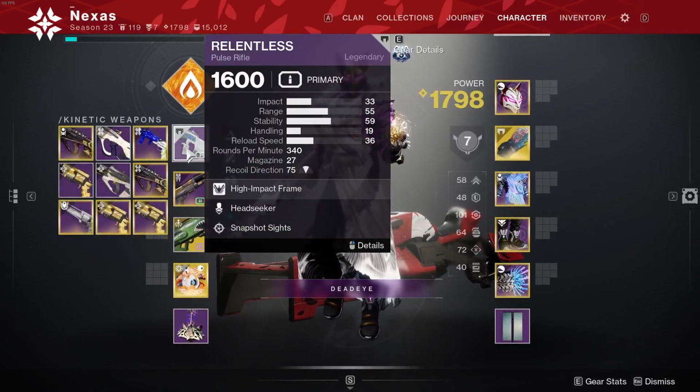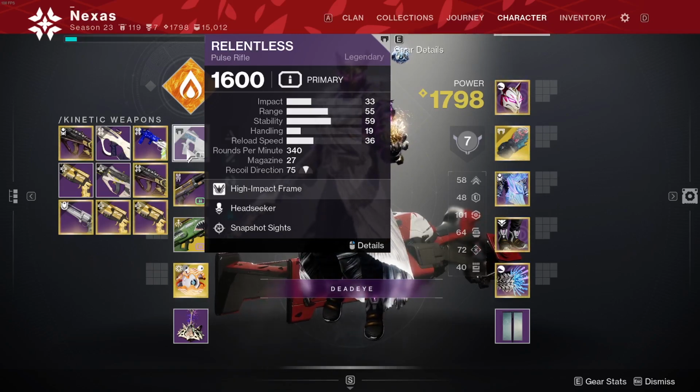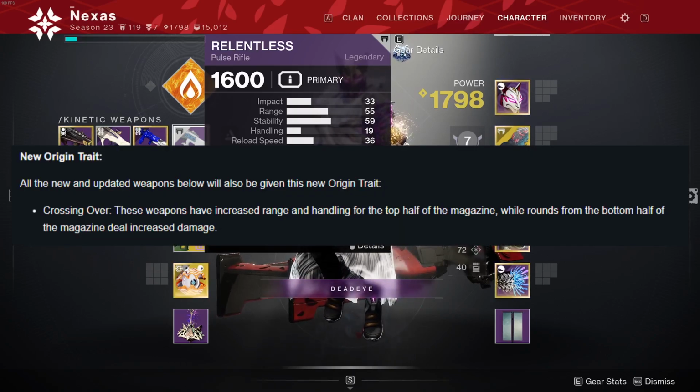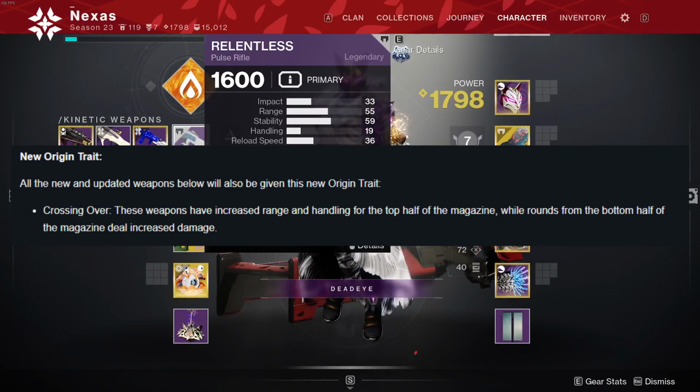It's bringing these back with some updated perk pools and a brand new origin trait, which looks like it's going to be cracked out of its mind for PvP. Basically, it's called Crossing Over. The origin trait gives weapons increased range and handling on the top half of the magazine, and the bottom half of the magazine does increase damage. So you can think of it as glass half full, but both halves actually do something. It's freaking nuts. I mean, this origin trait's going to go absolutely ham on any weapon.